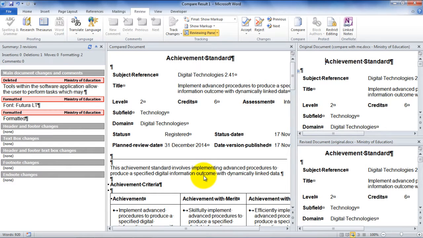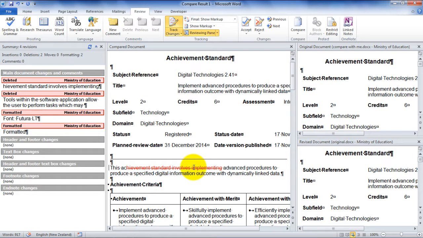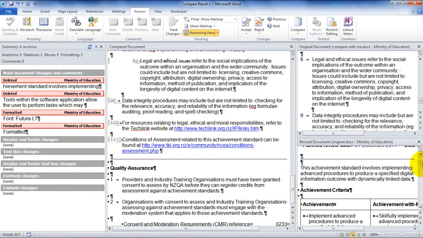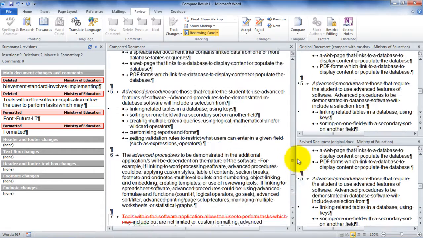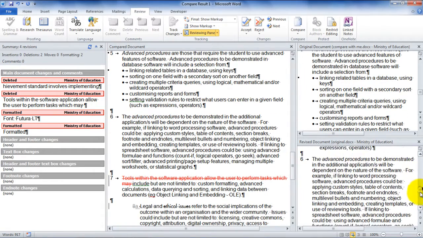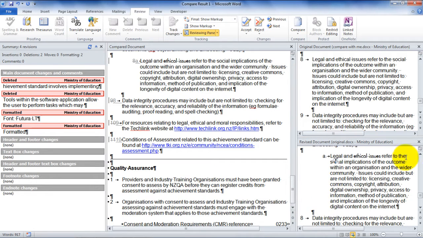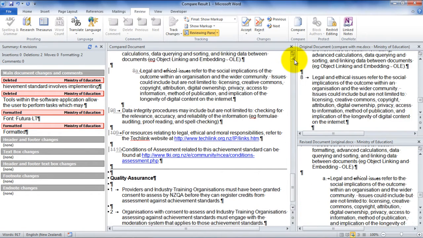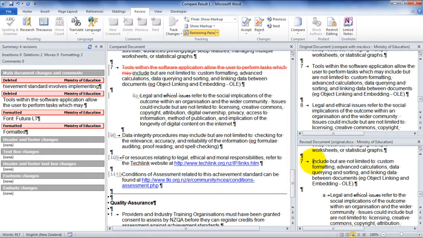So you can see you've got quite a few options there, and it's to say I'm wanting to compare it, and I think no, I wanted to chop that out and change that. Okay, and I'm quite happy with that. Looking at this option here, this is achieved. It's towards the top. Under step 7. You'll notice that those changes that I have made, tools within the software, it's now actually taken all of those out because this is my original document. It's kind of like a master place for me to make these changes.